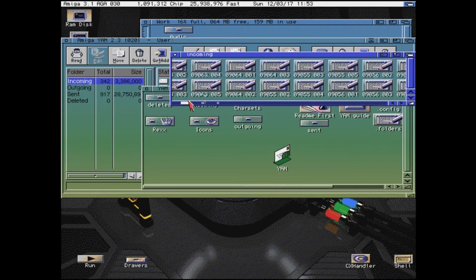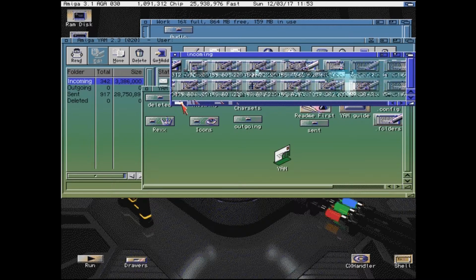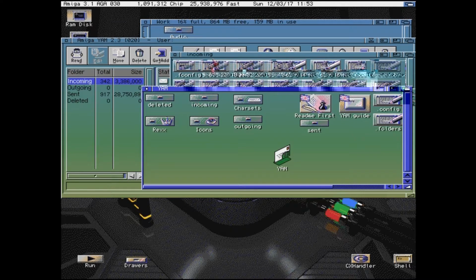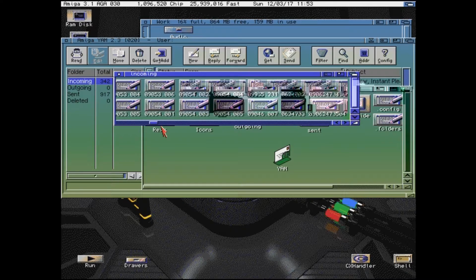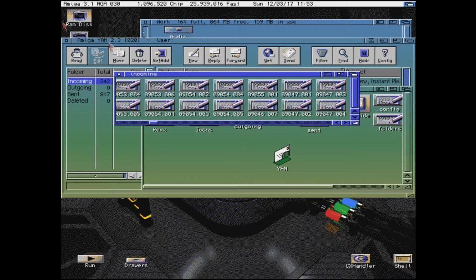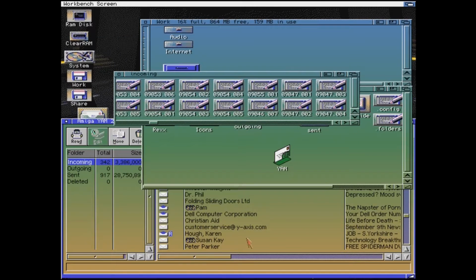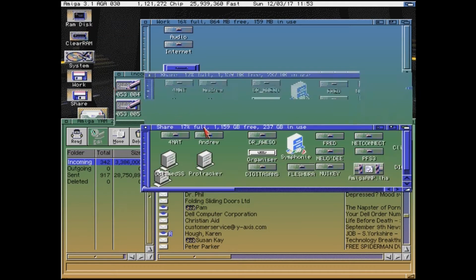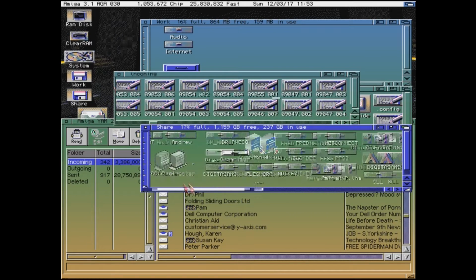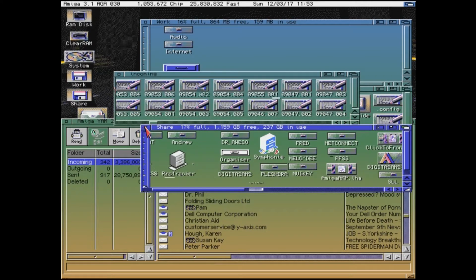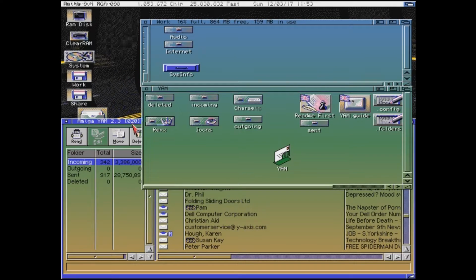So that is great. The first thing you want to do is get these files over to a PC. You can do this loads of different ways. I'm not going to go into how to physically do it. You can either just take the hard disk out of an Amiga, plug it into a PC, set WinUAE up to read it, and get the stuff off onto a shared drive on the PC. Here I've got a share folder, which is basically the actual computer itself. So I just copied the stuff off there into the share folder, and away we go.